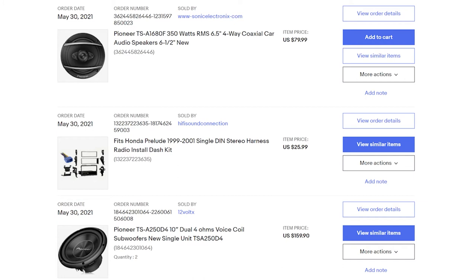And then you want to buy one of these radio install kits, and that came with the converter that plugged into the original wiring harness. Usually you kind of have to make them work and figure them out. The instructions aren't great, but usually there's a way to adapt them to your specific head unit and make it work. So you'll see in the video how I did it, and this one seemed to work okay.